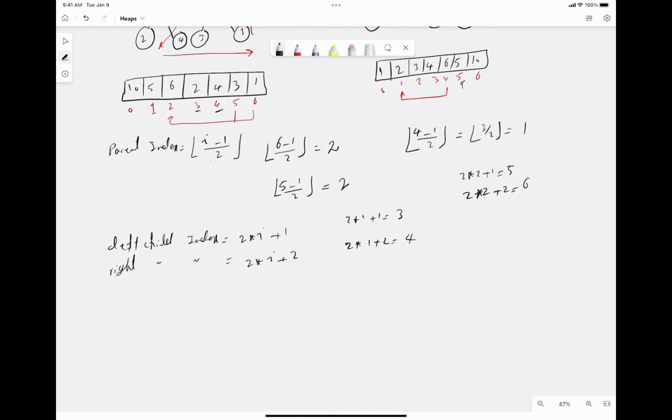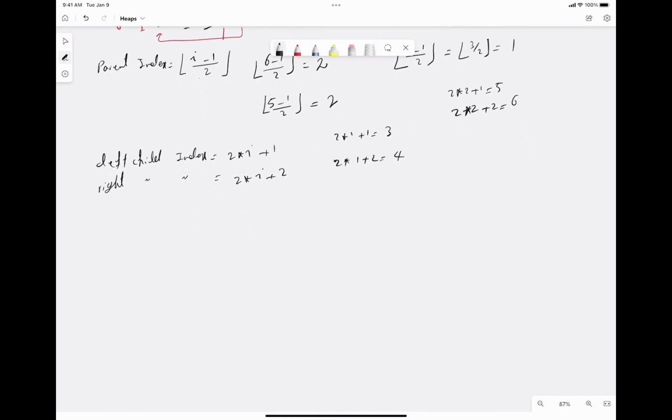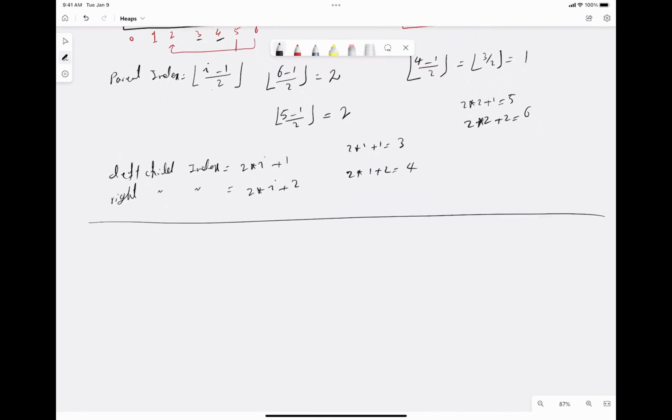So you might ask how we can actually insert numbers into a heap. Let's assume that we have a few numbers: for example 10, 15, 8, 7, 2, 6, 1, 3, and then also 4.